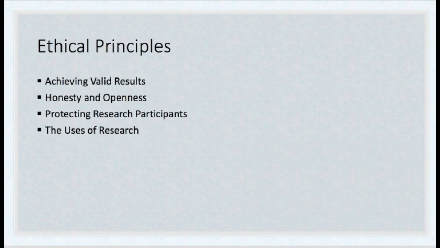We also have our ethical principles of achieving valid results. So we need to have our goal of obtaining objective data, having honesty and openness. Publication is a big part of that, to have our work reviewed by other professionals. It's vital to making sure that everything was done properly, protecting our research participants that we talk with or observe or survey or whatever we're going to do, that we avoid harm, get the informed consent, avoid deception except in limited circumstances, and maintain their privacy. So we always consider the uses of research so that benefits outweigh risks.